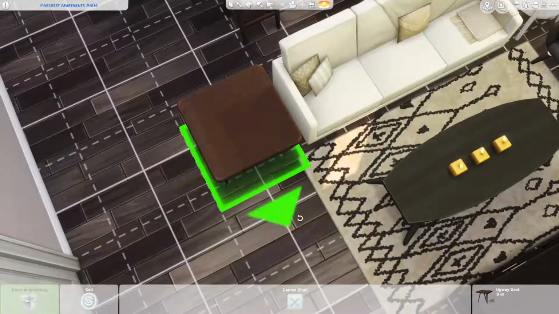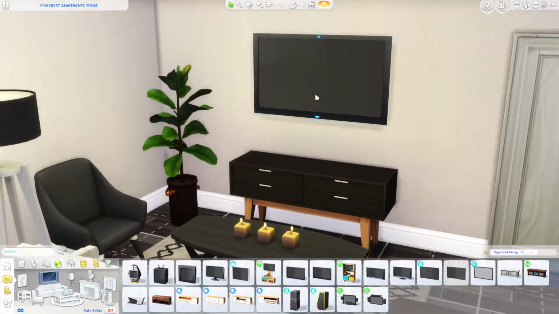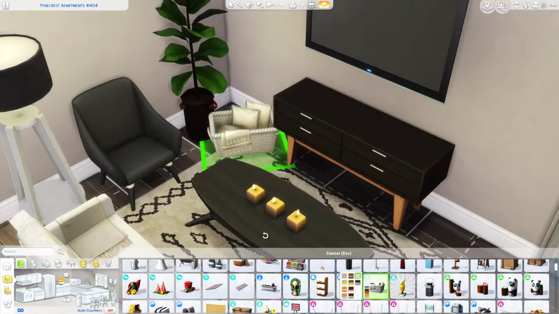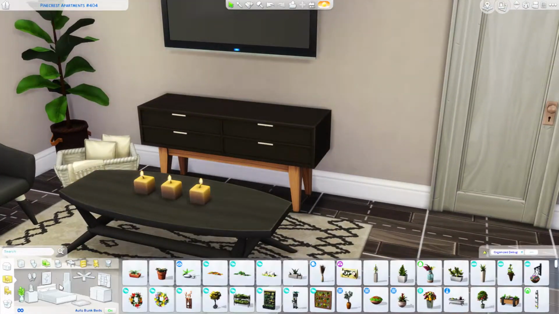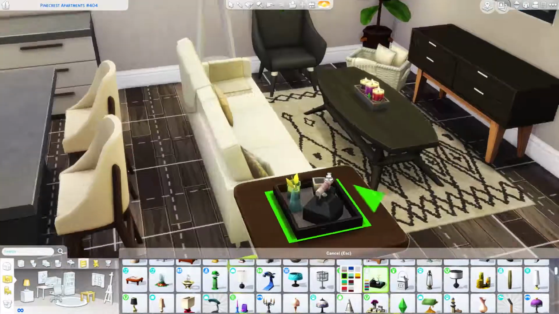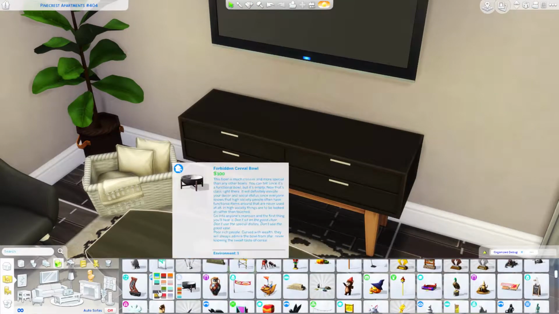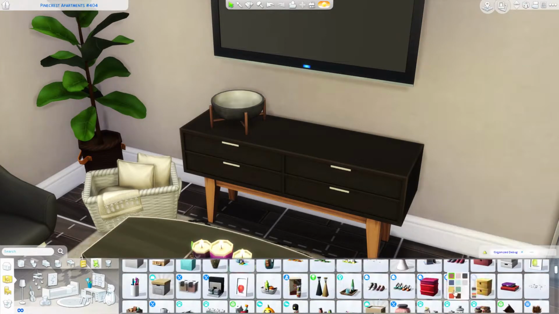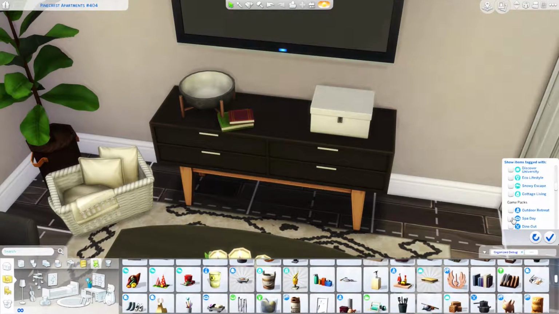And another thing about that is, with their most recent packs, like from Snowy Escape, everything from Eco Lifestyle and up, excluding the Nifty Knitting Stuff pack, has had some really, really good swatches. So I find myself using all the newer objects very frequently, because they have the best swatches.